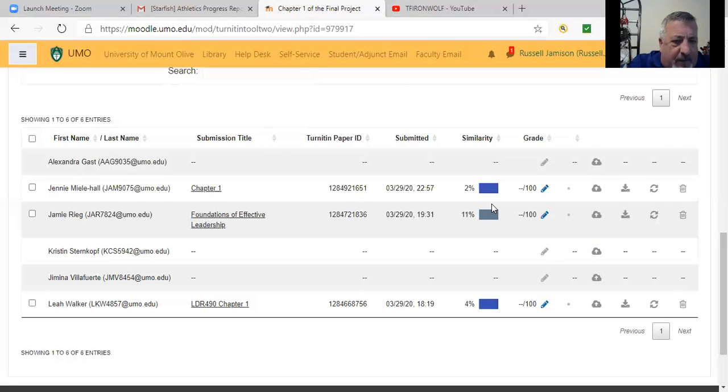similarity scale. This is not a plagiarism device. Okay. What this does is it just tells me that a certain line that you've written is similar to one found elsewhere. From there, we go to figure out what's going on. If you are properly citing other people's work, you have nothing to fear. Okay. And on your papers, if you have, for example, 11% or even a 20%, that's a good number.